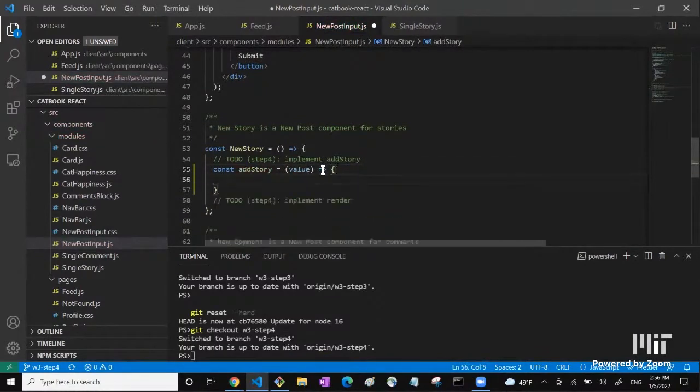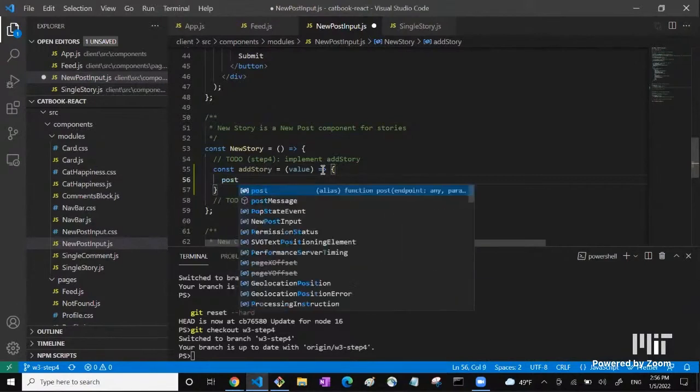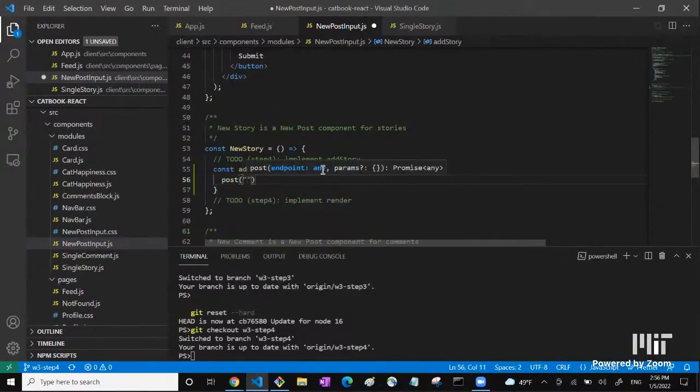And once we have this value, what we want to do is send it up and post it to the API endpoint, and tell the server, hey, can you add my content onto your feed? And so we're going to post to api/story. And this time, remember, we have an input, and this input will be called content, and we set it to the value that was inputted.